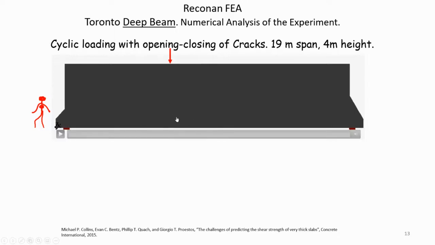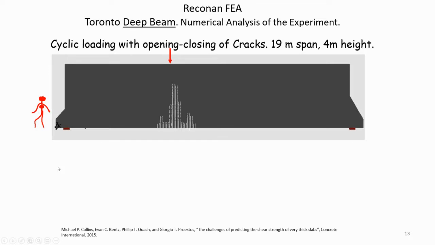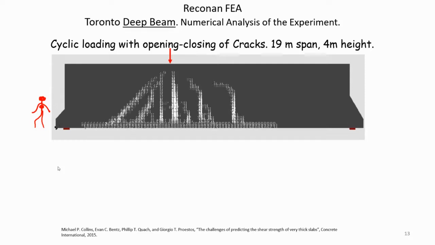So what you are going to see with white lines are the cracks as they were predicted by Conan Fair. So let's play this animation. The first cracks are perpendicular under the imposed load. Now you see the unloading, you see the thinning and the disappearing of some cracks. Now we have load again. As you can see, the thickening of white cracks means the cracks become thicker, right? So we see some diagonal cracks developing on the left panel. Now we unload again, and on the right as well. Now we start loading again.